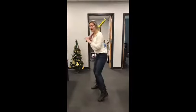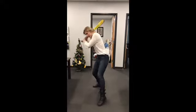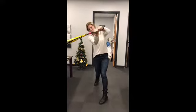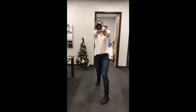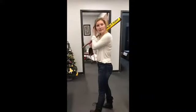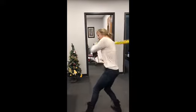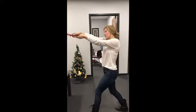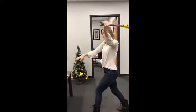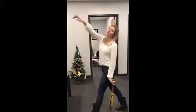For your ninth step, after all those steps, you should start to begin after contact the point of extension, and your arms will be extended out in front of you. Then for your 10th step, after all of those steps and after your extension, you will begin your follow through, and hopefully if you do all those steps right, you'll be rounding the bases.